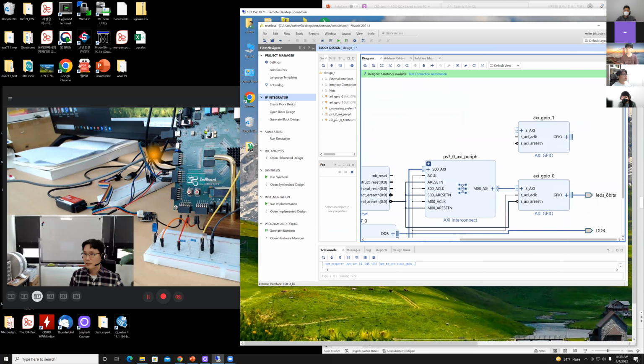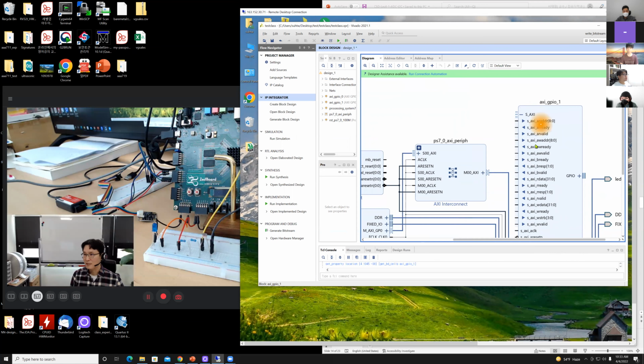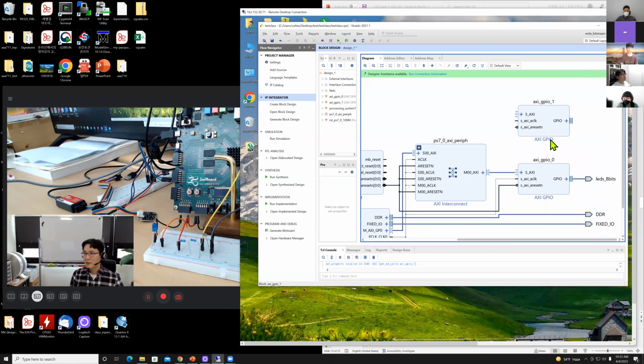First one is this slave XC, right? So AMBA protocol, if you extend this, there are a lot of signals, right? Input and output signals. So the CPU is talking to this GPIO through that connection. So that is the AMBA bus. That is one connection. And second is this one. You want to connect that GPIO output to that LED, for example.